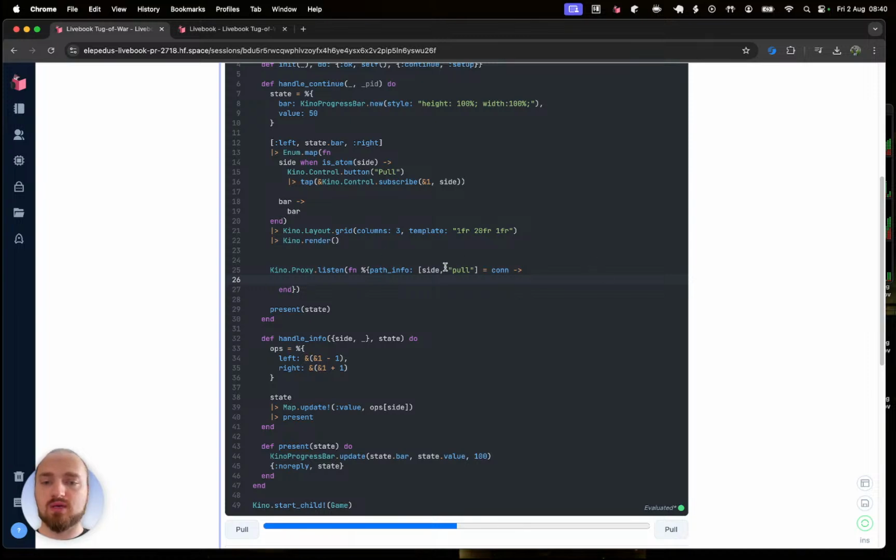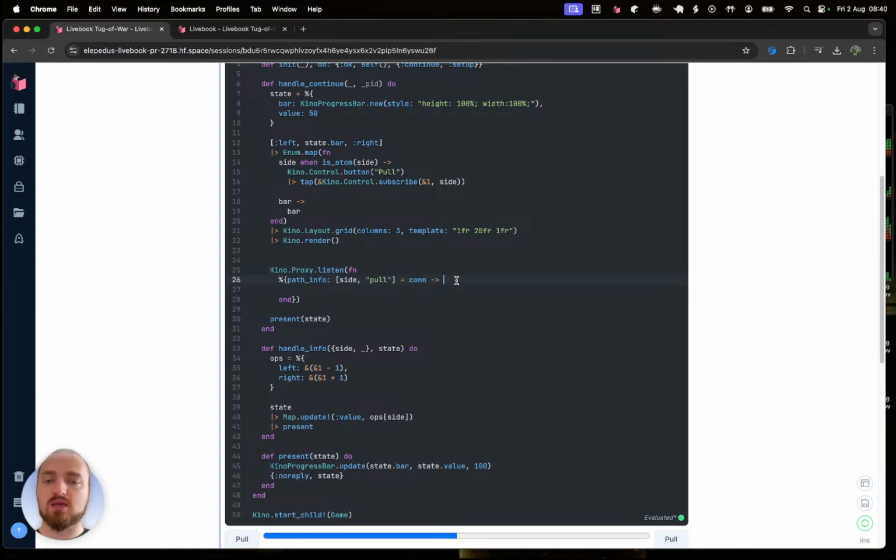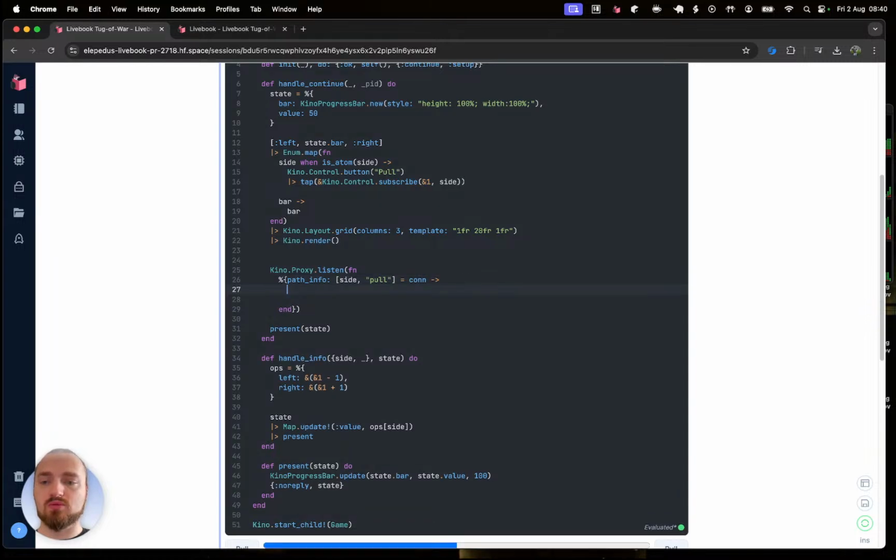So if we have a match over here, then what we will do is plug.con.resp send resp, and we will send to the con. We'll send 200. Okay.